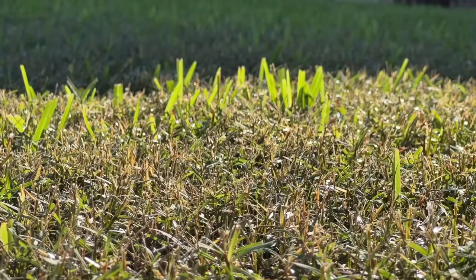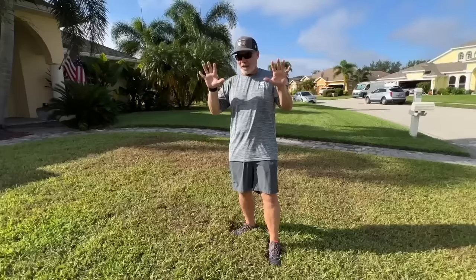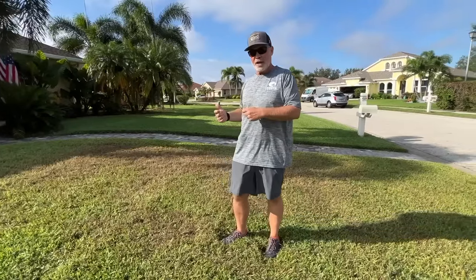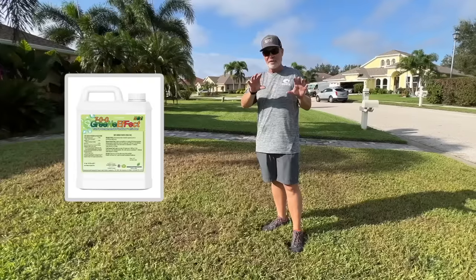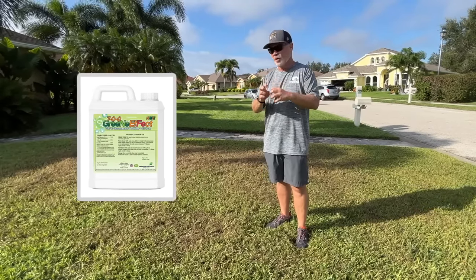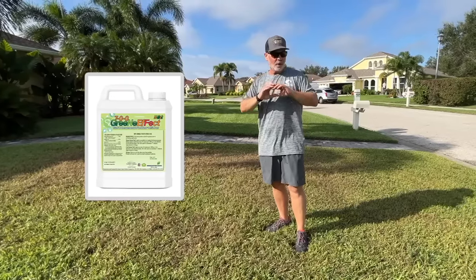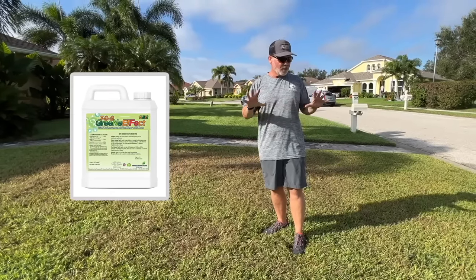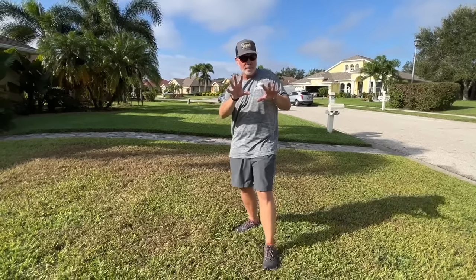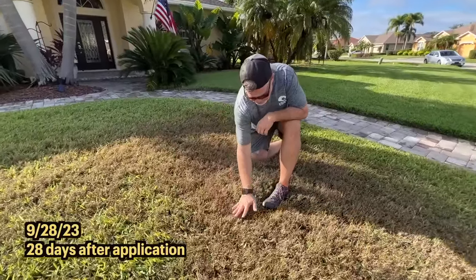If you use this product your lawn may stop growing for a little while — your St. Augustine will look bad if there are areas that can't grow out. That brings me to the next point: you really want to apply some nitrogen with this. In fact, while you're spraying it would be great to apply some foliar nitrogen like 700 Green Effect, which has a little nitrogen and iron that can absorb through the leaf tissue. You can spray that right along with the weed controls — it's on the label — and that will help stop the yellowing and push growth. I also wish I could apply some Flagship fertilizer at the same time, but I'm in a fertilizer ban for two more days.